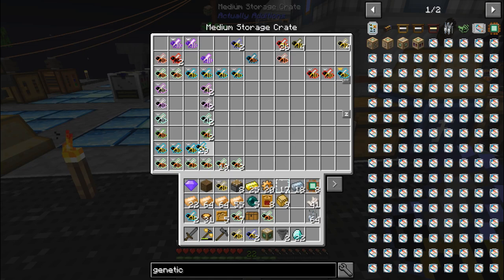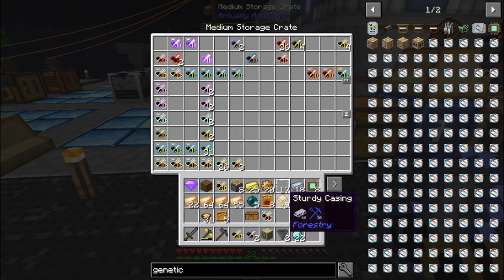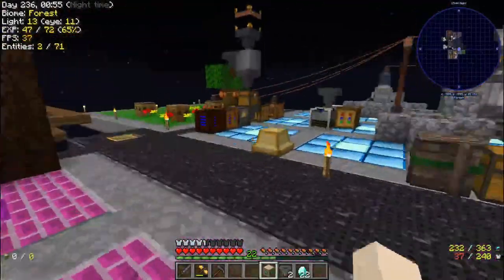Forest Princess, Pristine, and these I get Pristine, no problem. Oh, probably because I'm in the forest. But see, this one is Ignoble, so I don't care. Valiant Joan, Modest Joan. Oh, it's Ignoble. Oh, DERP, that was kind of good, but in the end it wasn't good.